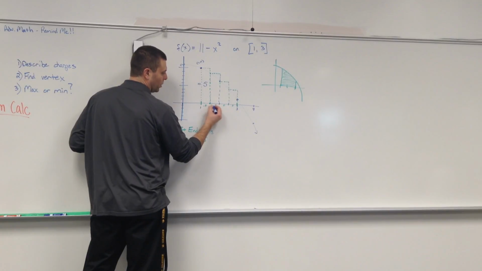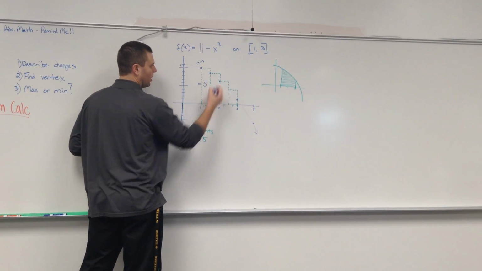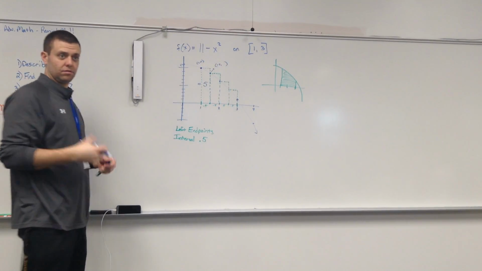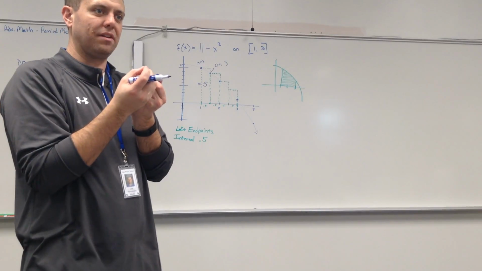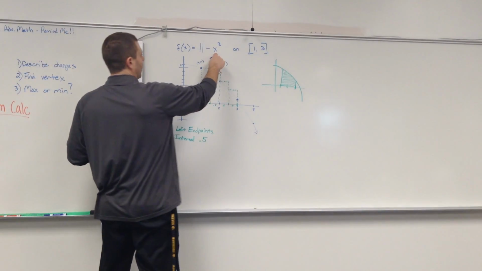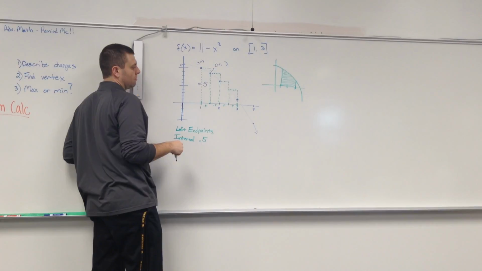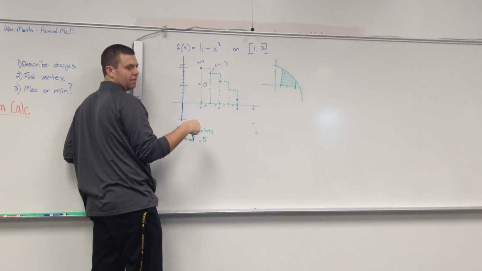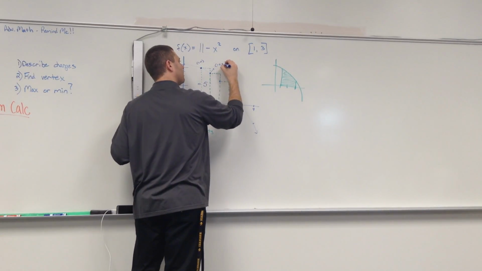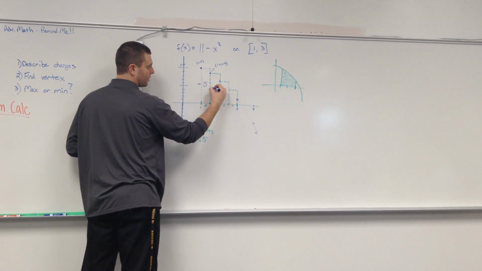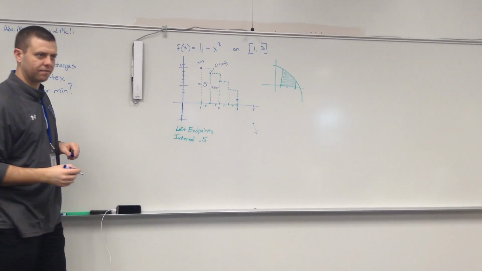The next rectangle has a width of 0.5 and has a height of, well, that coordinate right here would be 1.5 comma, you probably can't quite tell, right? So that's where you will have to actually plug in 1.5 into the function. What did you get for the height? 8.75. Yes, so this is 8.75 units high. So when you take 8.75 times 0.5, you get 4.375. And I found the area of that rectangle.